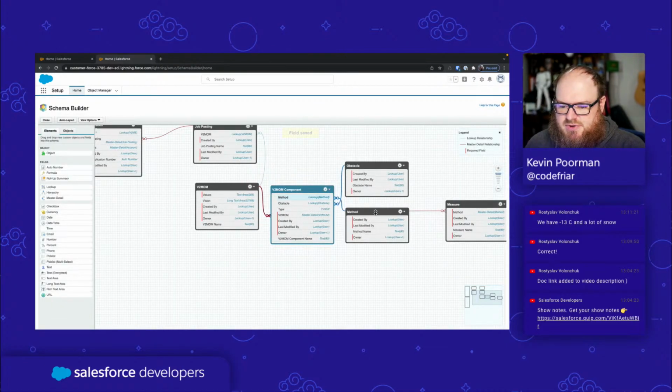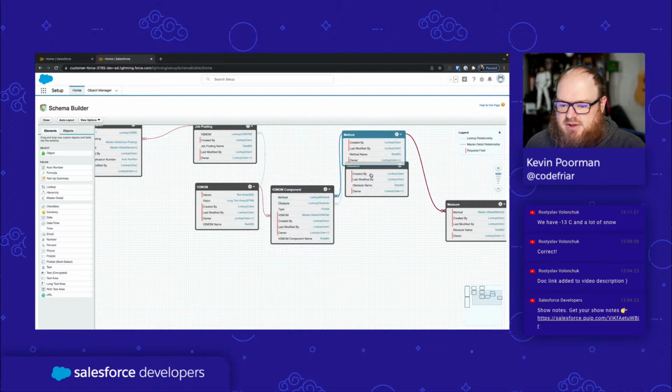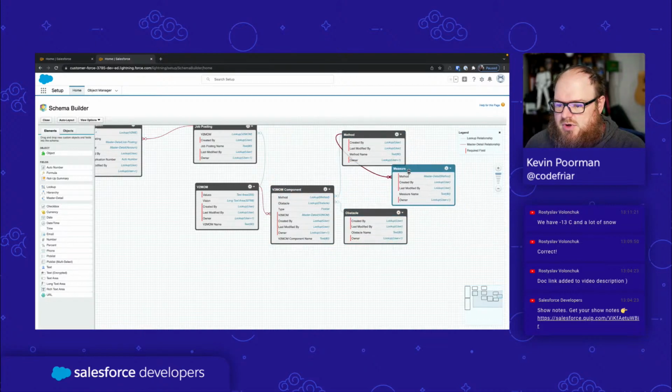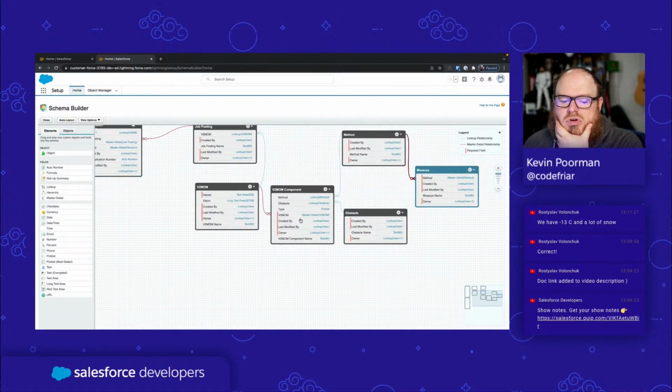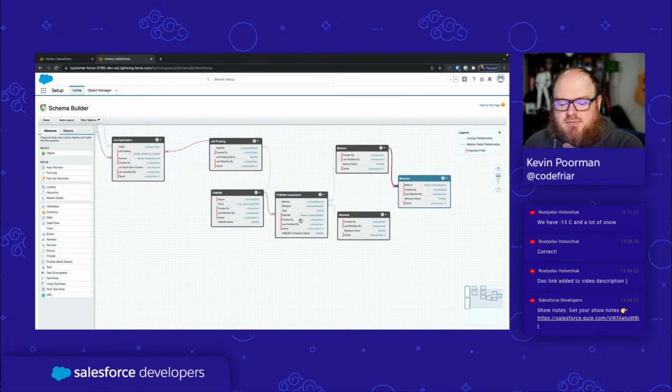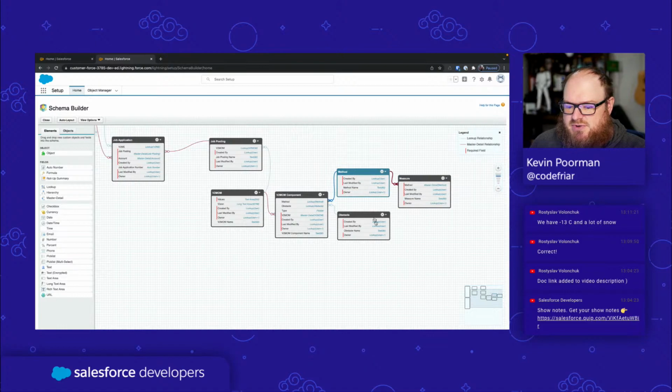Okay, so this looks crazy. I'm just going to drag this back over here. Okay, so we've got a junction object, kind of. It's not really a junction object because there's only one master detail relationship here, but it's polymorphic, and so we can go from obstacle to method and see which one of those it's going to be.